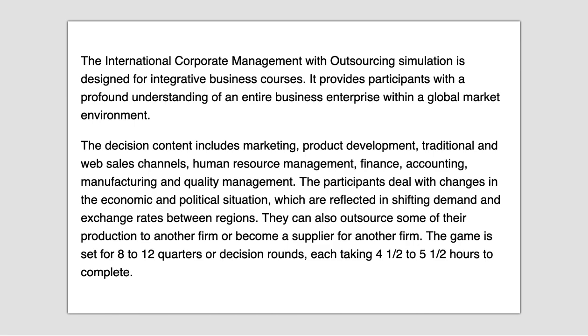The participants deal with the changes in economic and political situations, which are reflected in shifting demand and exchange rates between regions. They can also outsource some of their production to another firm or become a supplier for another firm. The game is set for 8 to 12 quarters or decision rounds, each taking 4.5 to 5.5 hours to complete.